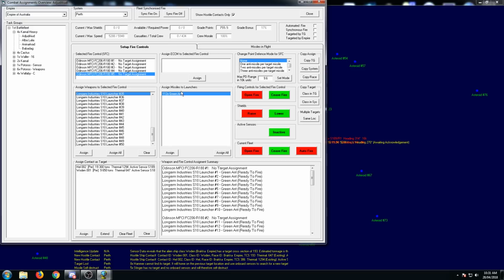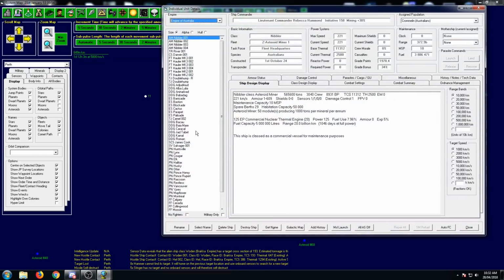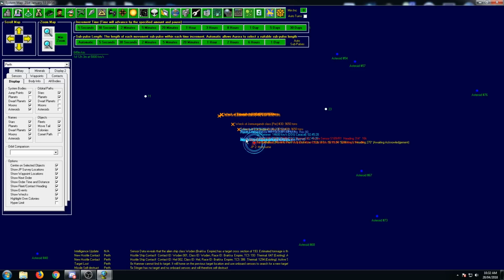Actually, assign all, and we're just going to go with these 10, assign those, and you know what, yeah, these 10 too. Okay, so Ayud Ayud. We are also going to get you to do a missile launch. Yes, we know. So that's only 2 salvos. Okay.